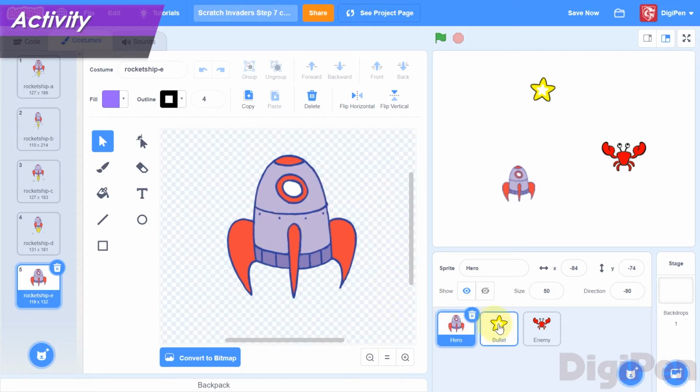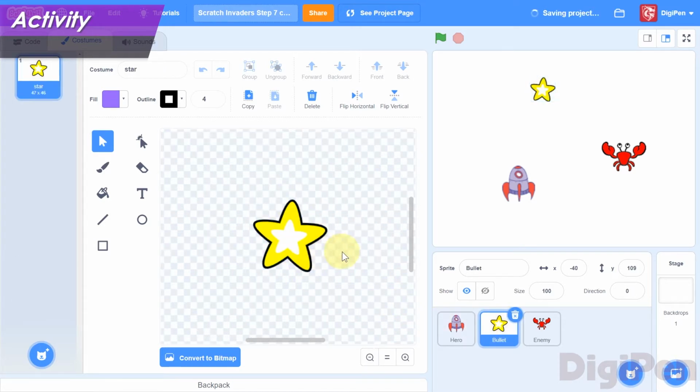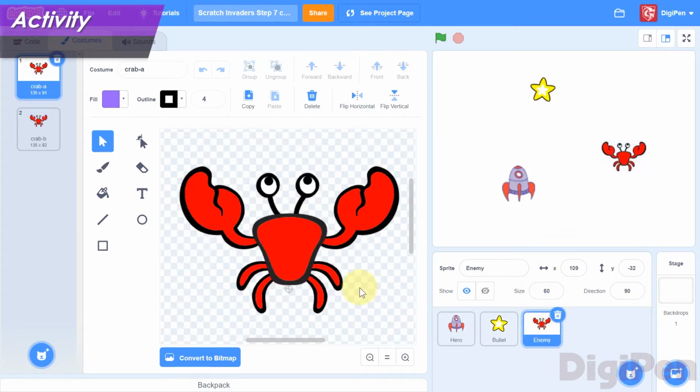When we chose the sprites, we tried to pick things that would look right in the context of the game. Now, we're going to make new costumes for our sprites. If you like the look you already have for any of the sprites in the game, feel free to use it as a guide while you make your own art.